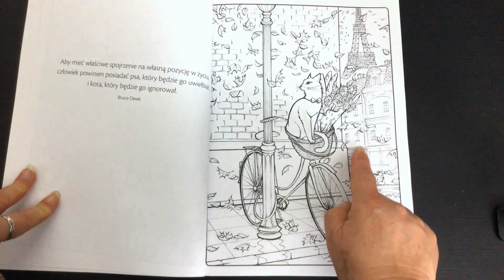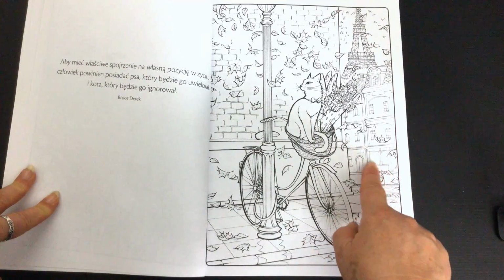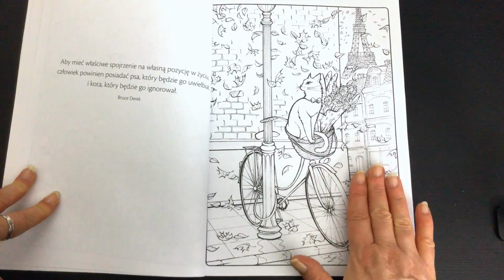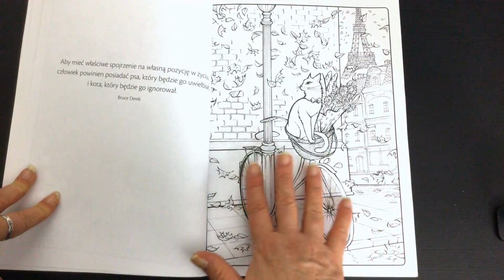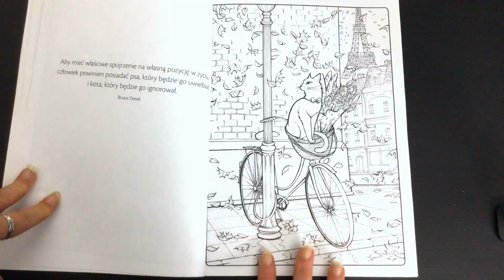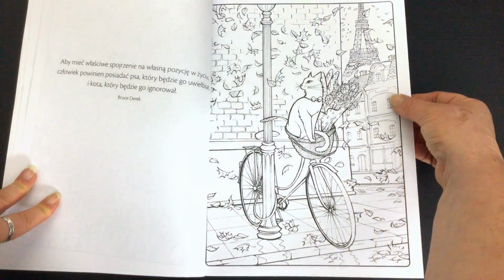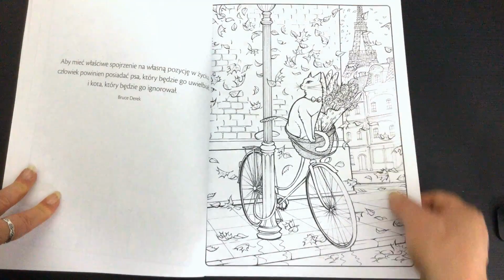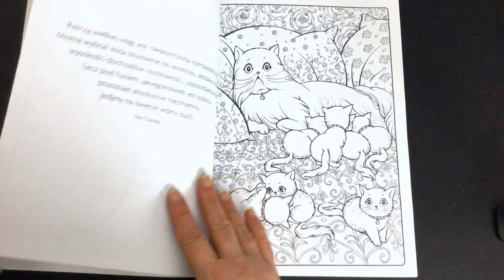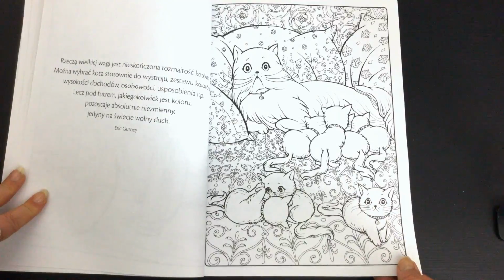Now some of the line weight is very fine, and this one's almost like a sketchbook, like a pencil, and again I think the artist is indicating that that is in the background and this darker line weight is in the foreground, but I could be wrong on that. The very fine line weight with the fine colour of black here may be a little bit difficult for people that are slightly visually impaired to see, but on the whole the pictures are very easy to see.